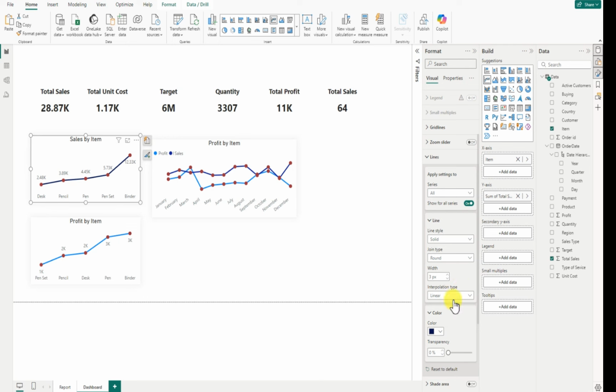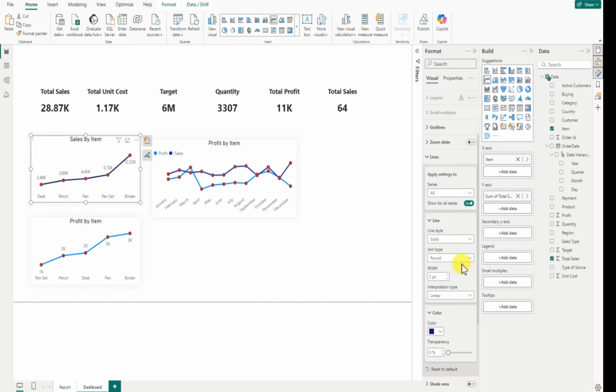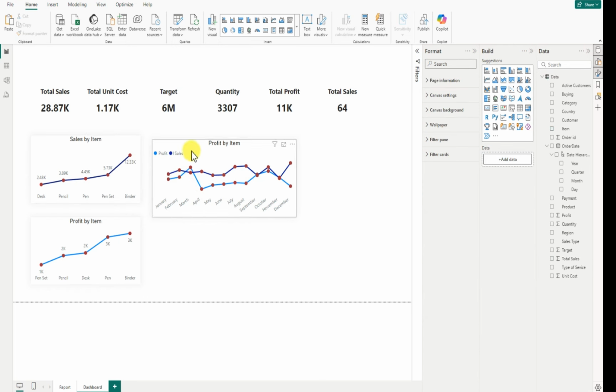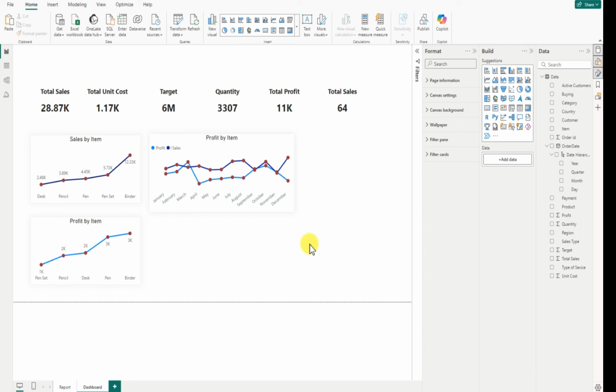I think the first one was the color. So we are using the first one. So we're having this. So you can see that anybody that sees it will know that, okay, this is sales and this is also sales. So we are done with that. The next thing we are going to do is we are going to pick our quantity by category. So we want to see our quantity by category. In each category of product that we have, we want to see the quantity of it.